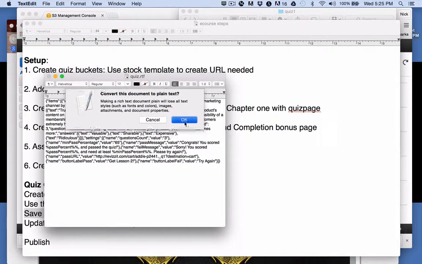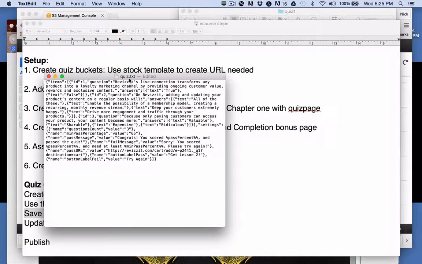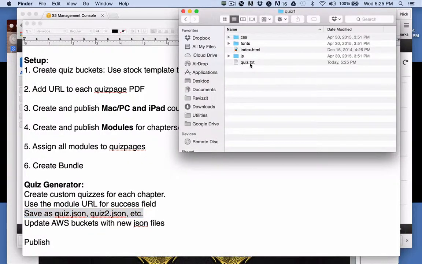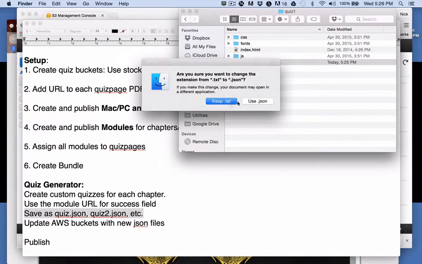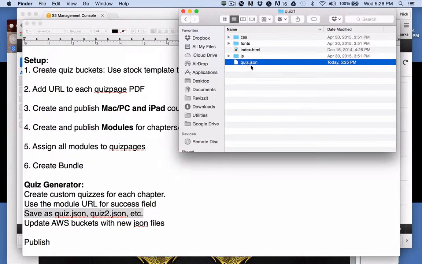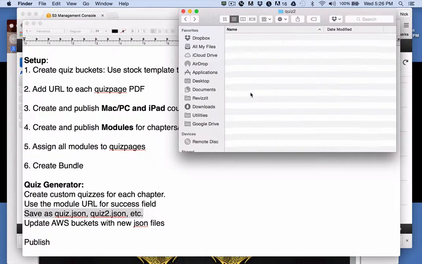Like this. Click OK. And now it's in plain text. So you see now it's quiz.txt. So if you already were at txt, you're probably okay. If you were an RTF, you want to change that first. Then we're going to save it. And now if we go back, we'll see that now it's a text file. And now all we have to do is change the extension. So again, if you were already on a TXT file, you just have to change the extension. And if you were on RTF, you need to change it to text first, then change it to a JSON. And when I try to save it, it's going to ask me what I want to do. I want to use JSON. Okay? And there it is. So that's all set. So now I can go into each of my folders and do that same thing.